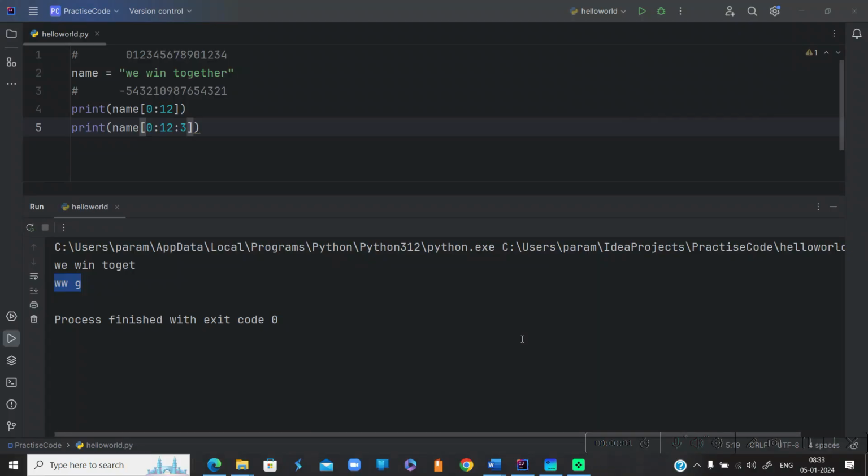Hi guys, in this session I'm going to explain slicing in backwards. So what is happening here is slicing from starting to ending, and it is using steps. Even though it is starting from the beginning and going to the end, if you change this to a negative index, it still works.